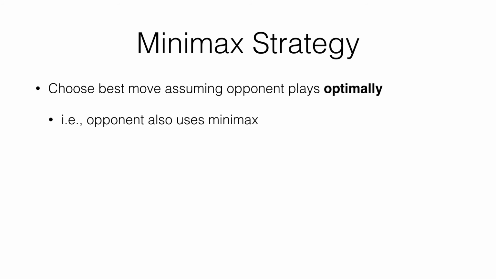Okay, so what we're going to talk about now is the famous strategy called the Minimax strategy, and we'll talk about how we implement it in a computer. But it's also good to just think about it. Forget about implementation. Let's just think about what is the strategy behind Minimax. The idea is that you're going to try to choose the move, assuming that the opponent plays optimally. Moreover, you're going to assume that you're going to continue to play optimally, even if the player plays optimally.